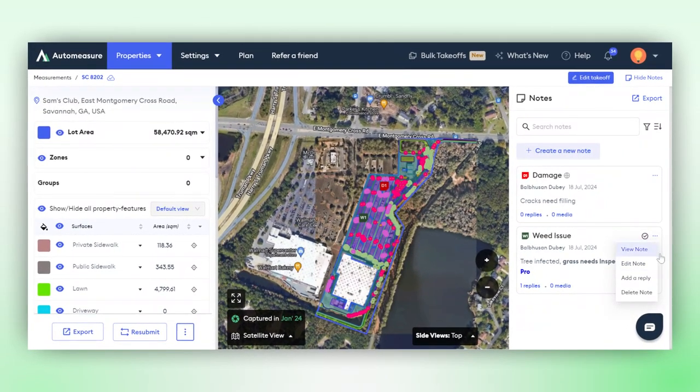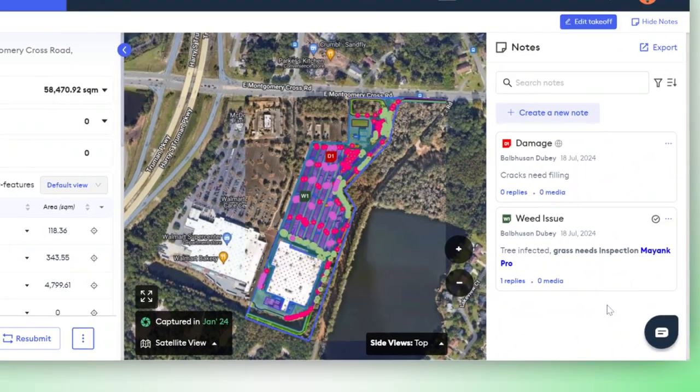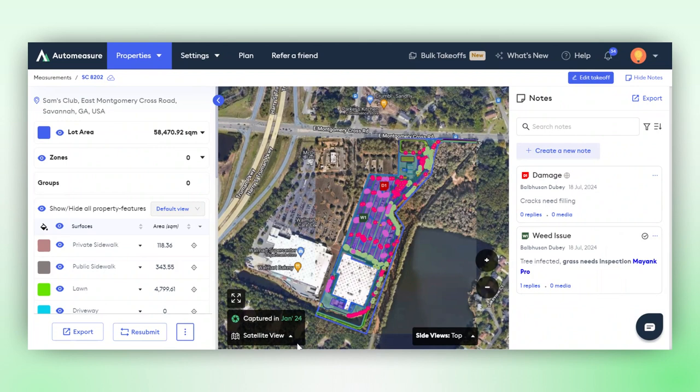So we can see that you can now add notes to be placed at exact site coordinates to address specific issues. With geotags, there's no need to point something out on the site. The note is enough. Plus, with the ability to tag team members directly in notes for specific instructions or updates, everyone can be kept on the same page. This helps assign and track tasks efficiently with geotagged notes and generate detailed work reports for site audits.